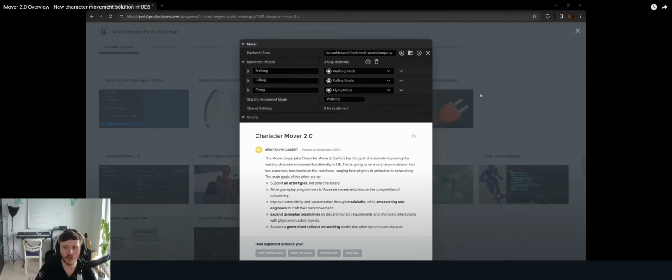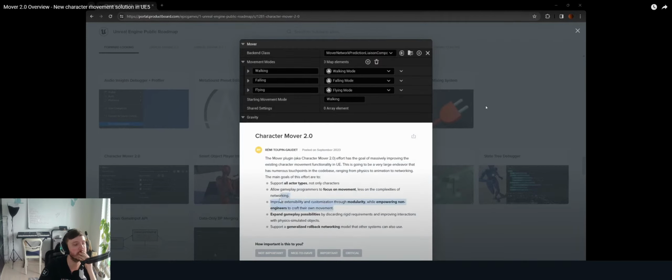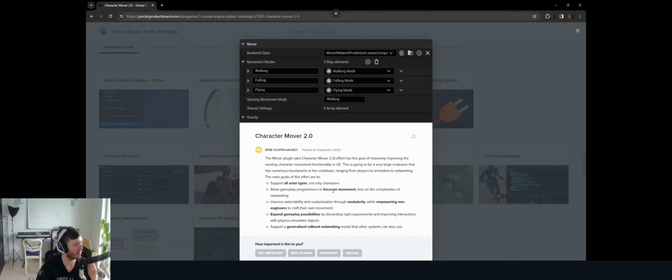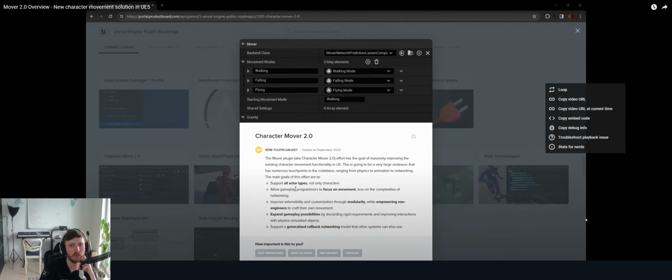So hopefully with this Mover they are also going to introduce some general system for networking that we can use on other actors, not just the character mover. But that's just what I'm hoping. Even if just the character is decently replicated, where I don't have to worry much about it, I can just extend the character with my movement capabilities. That is also fine. It just can get a little bit annoying with replication, especially for characters that are not even using the character movement component that is right now in Unreal.